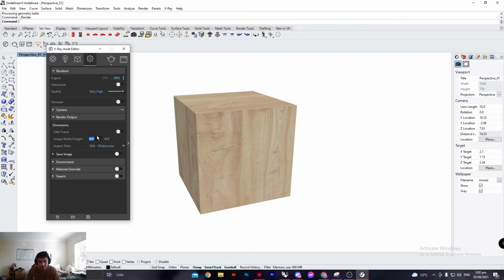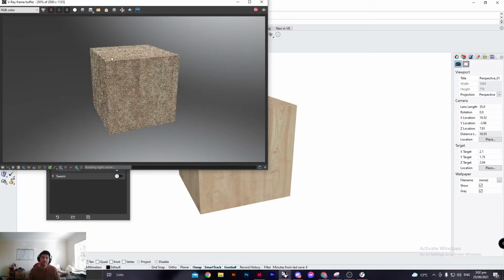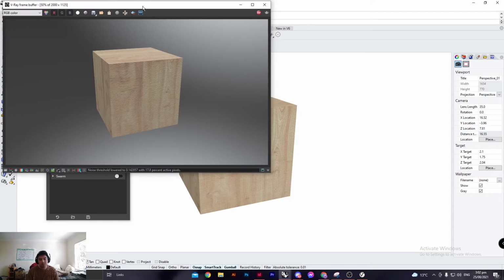Like what I said before, the higher the better, but with that, the longer it will take. So we'll try 2000 and we'll render that. So yeah, the higher the number, the longer it will take. In some instances it'll take seconds, some will be minutes, depending on the heaviness of the material and how much of that material you have on your model. So obviously the more complicated, the longer it will take, and so on and so forth.